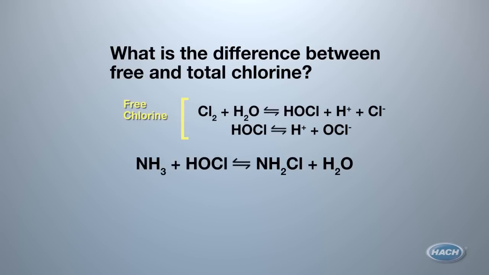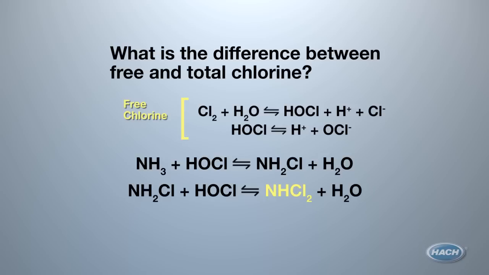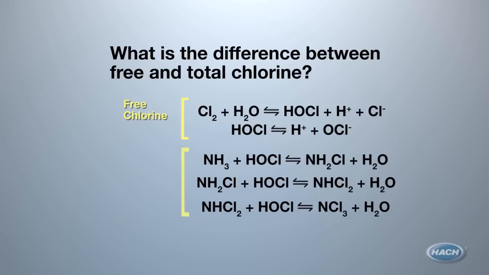When ammonia is also present, monochloramine, dichloramine, and trichloramine will form, as we saw. Chloramines are also known as combined chlorine. Total chlorine is the sum of free chlorine and combined chlorine. The level of total chlorine will always be higher than or equal to the level of free chlorine.